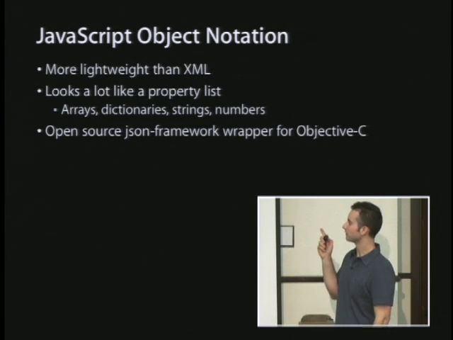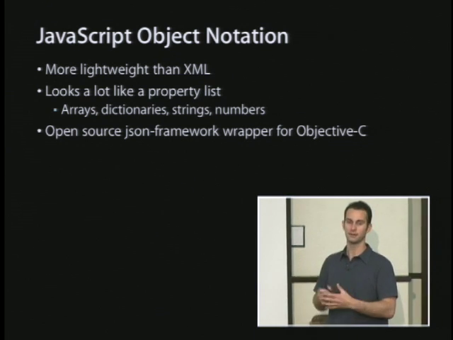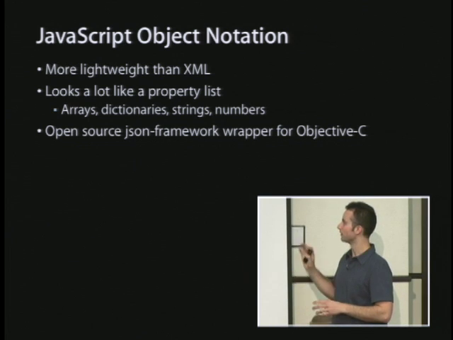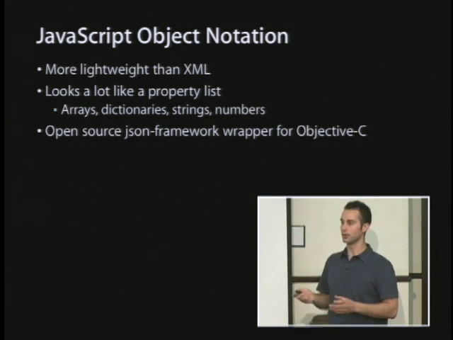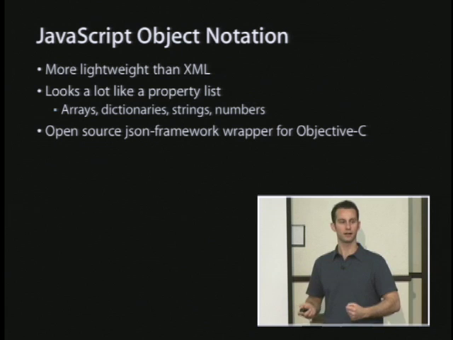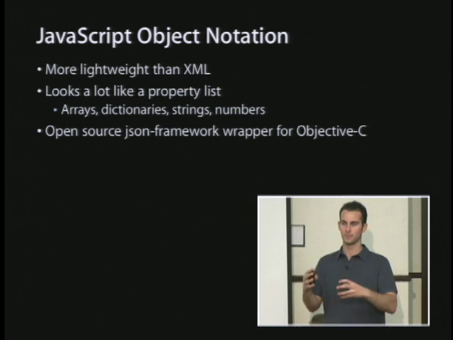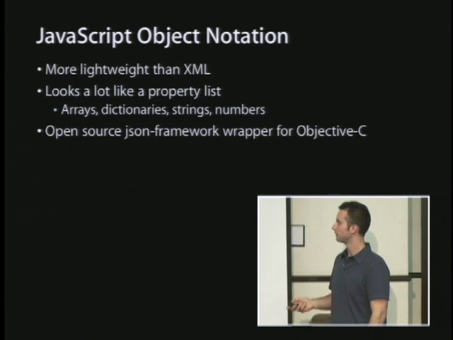And there's a great framework that a third-party Cocoa developer put out on the internet called JSON Framework that we use a lot. And I think you're going to be using it in your project if you want to access JSON. It compiles to the iPhone, which is really convenient, and gives you back Cocoa property list types like NSData, NSString, NSNumber, NSDictionary automatically from the JSON. So that's really convenient. You don't need to create all those property list types by hand. So you should definitely check that out.